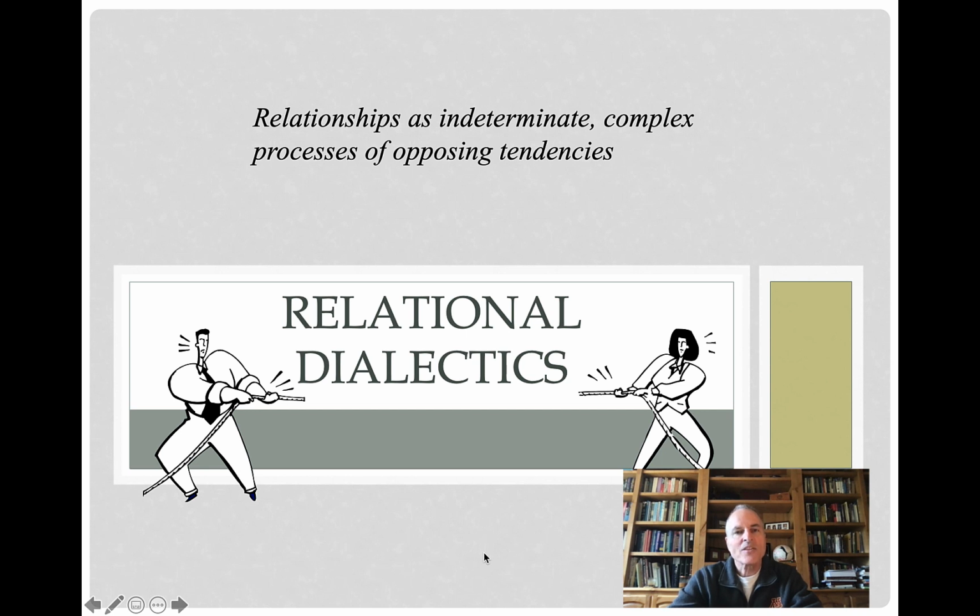And what that means is they're challenging assumptions of previous theories that came before them, theories from the socio-psych tradition, and even to some extent from the general interpretive tradition, although the critical tradition does position within the interpretive tradition as a whole. So relational dialectics is all about relationships as indeterminate, complex processes that involve tensions, pushes and pulls, back and forth tensions. And so that's what this theory is about.